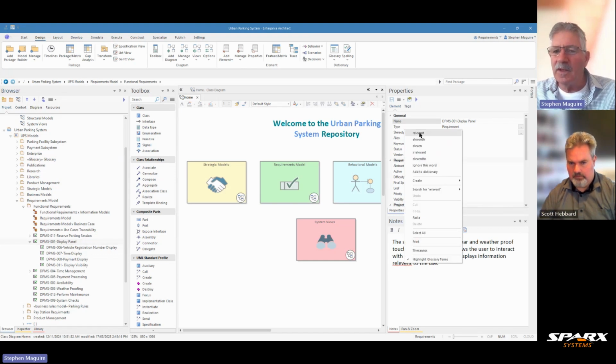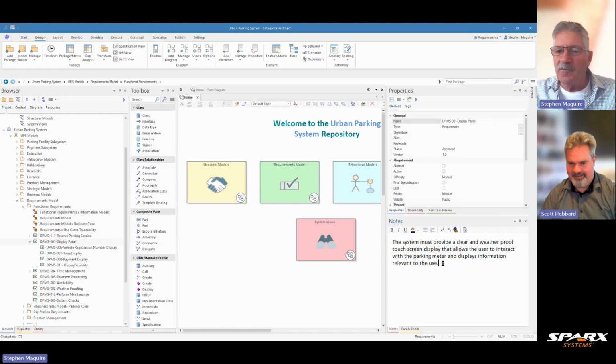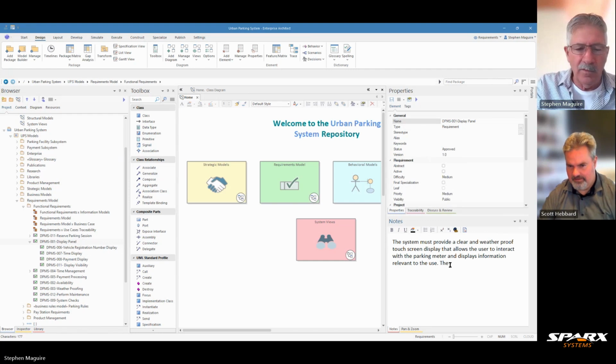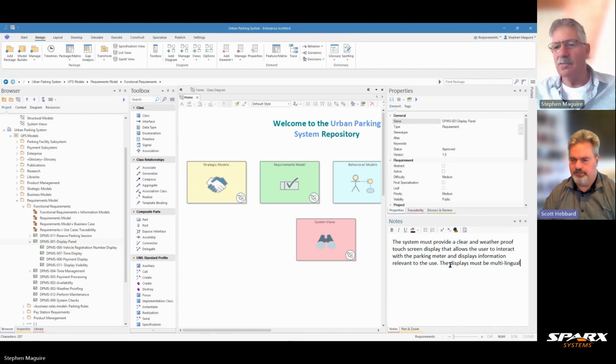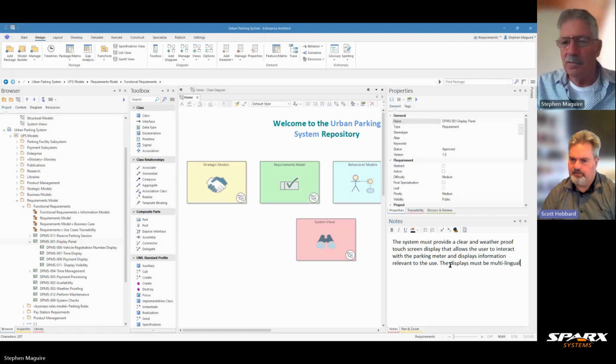So let's change that. Change the spelling. Yeah, so that's popped up. And let's put in here the displays must be multilingual.